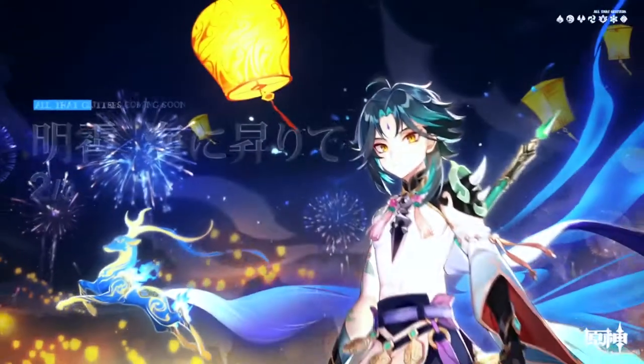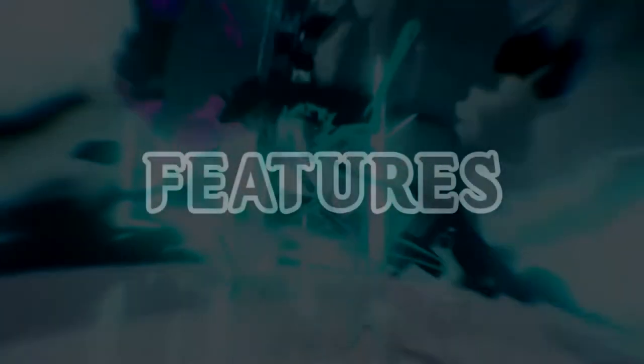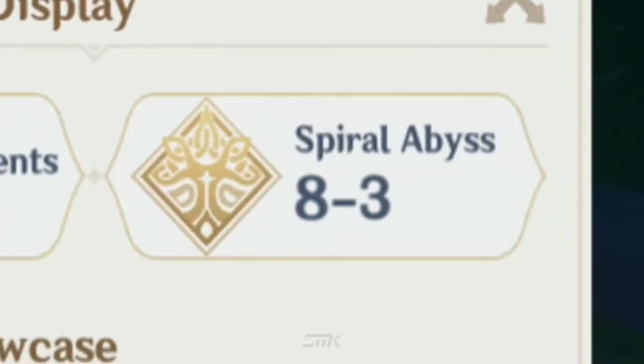With the release of 1.3, there are quite a few additions that have been added to the game, including brand new features, characters, and a few interesting events. First is the addition of the profile. The feature gives you that added oomph, where people can see your characters, how many achievements you've gotten, and the last 4 you've managed to beat in Spiral Abyss.